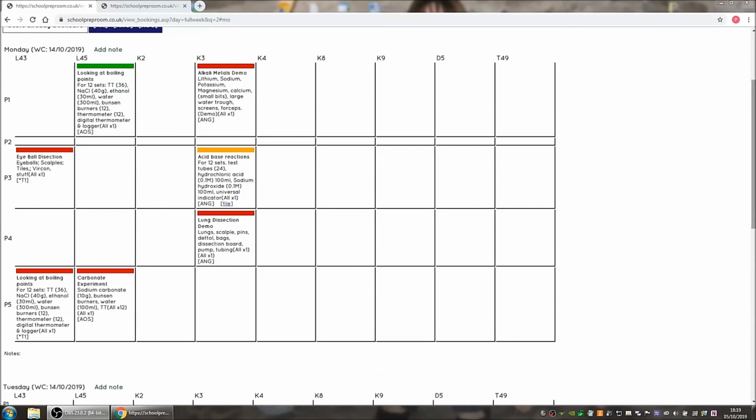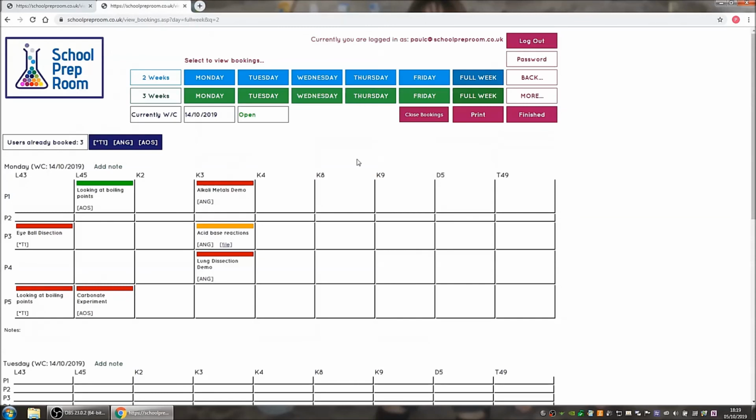One final thing I just want to talk about here is another option you have with viewing your bookings. So I know a lot of technicians prefer to have more detail than can fit in these small boxes when they're recording a booking. And you have an option to record a small set of information in the boxes such as this, or you can set the system to just record the titles of the practicals that have been booked. That's what we're seeing here. There is then a way to get that detailed information, which I'm going to talk about in the next tutorial.